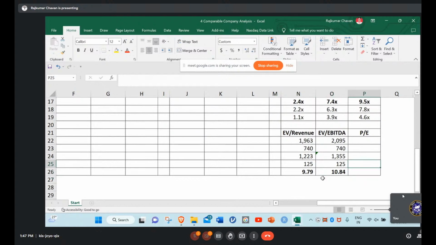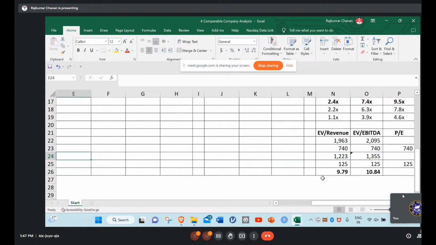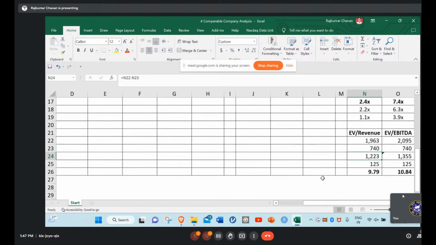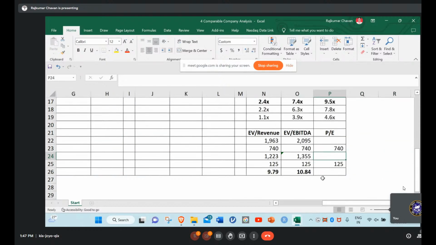Okay. Now last one. Debt will remain the same, right? For the next parameter also the debt is the same, so it is equal to 740. And shares outstanding is also the same, right? Next, what do we need to calculate then? With this earnings per share, can we calculate market value? How do we calculate now here? Last parameter, enterprise value. How do we calculate here? We have taken the average of the first ratio. Two things are remaining. We cannot calculate the last implied value per share unless we have the market value per share, and that market value we cannot calculate yet.